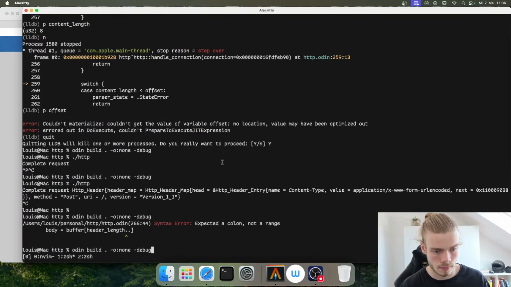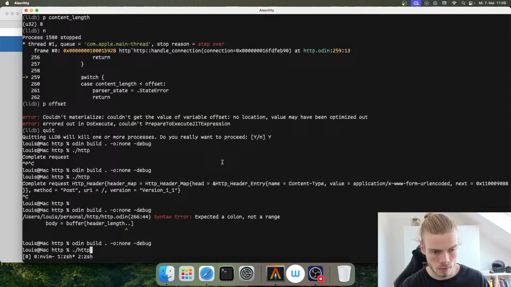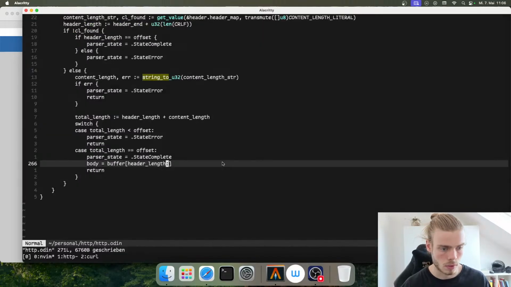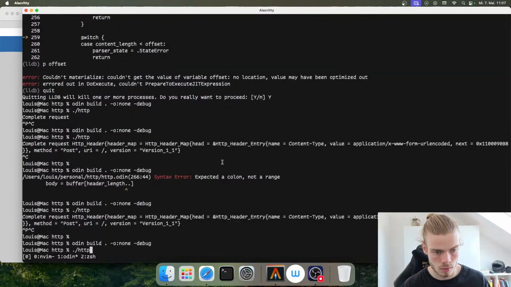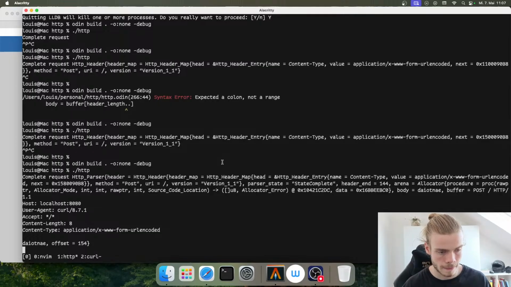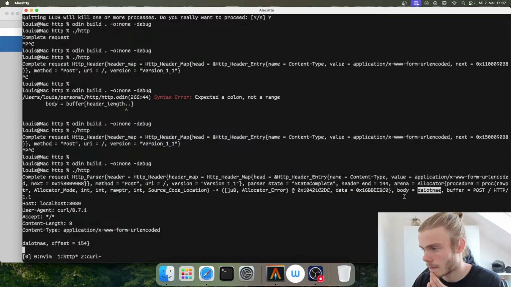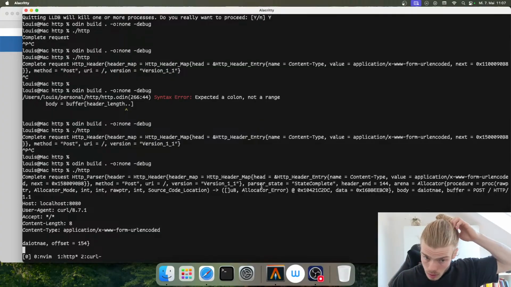Let's see. Now I also want to print the parser. Complete request. Body is this. This is the entire buffer. Okay.